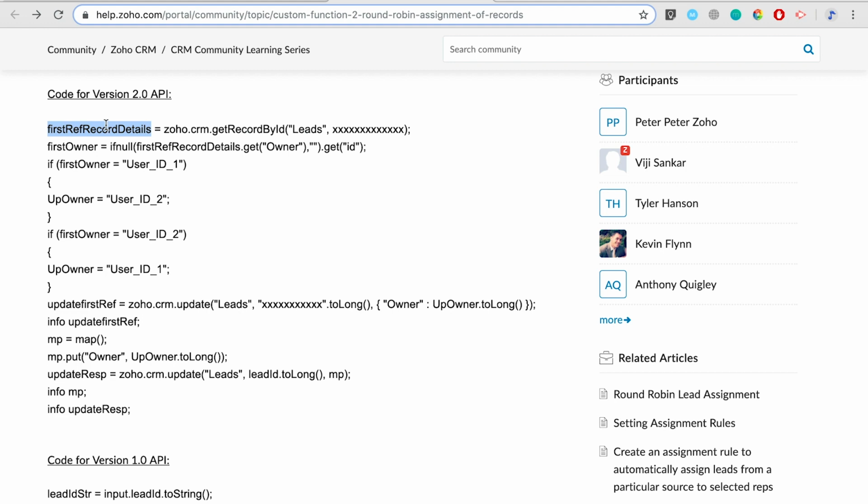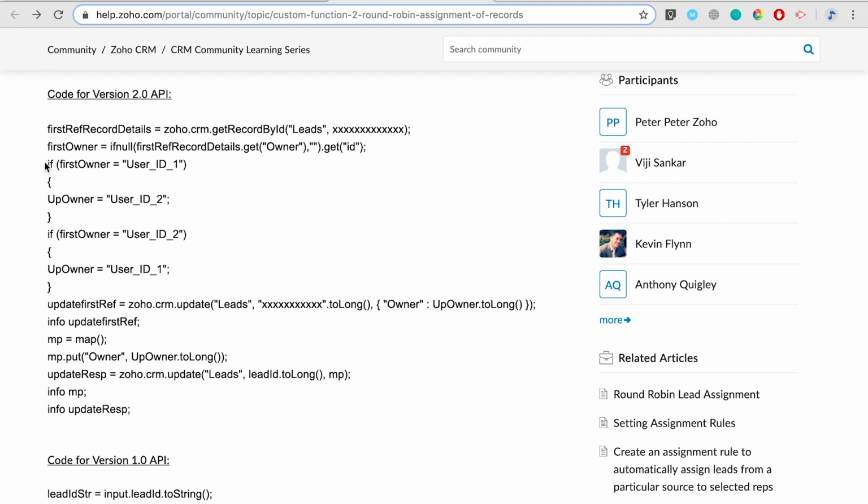What they've done here is they've taken one lead and used that as a reference lead, right? And from there, we're going to say who the next owner is. So we've taken up one lead and then we're going to find the owner of that first reference record. So that's saved under the variable first owner. So who's the owner of this record? We've taken that variable out as well.